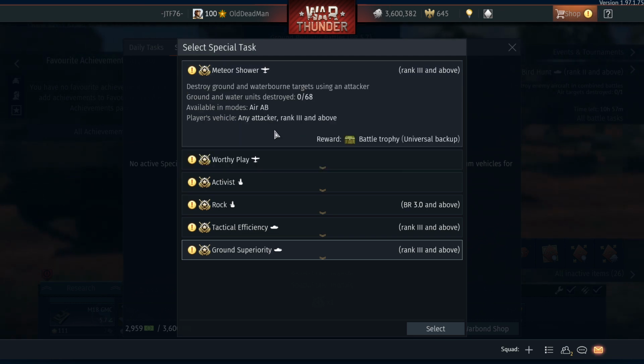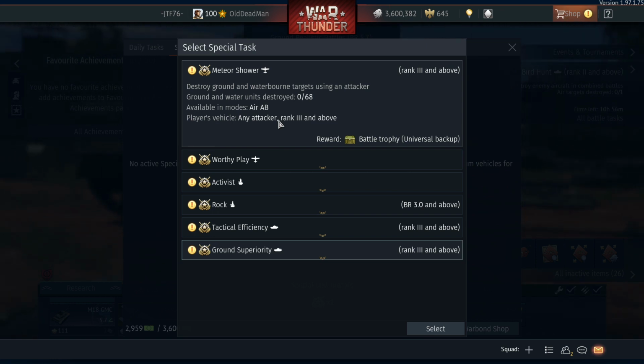On the other hand, the Meteor Shower, destroy ground and waterborne targets using an attacker. That's a stellar task. Even if it's an Air AB, I can seriously consider taking this task on because I have attacker planes that need to be spaded. 68's a lot of it, but I can blow up pillboxes or boats or AA emplacements, anything that's a ground or waterborne target using an attacker aircraft. So that one is actually a really good one for me.